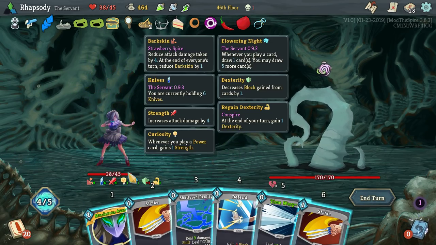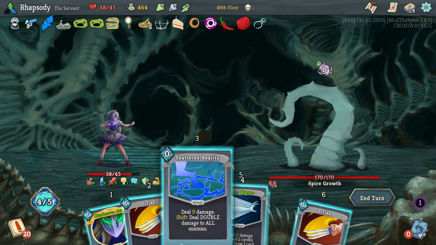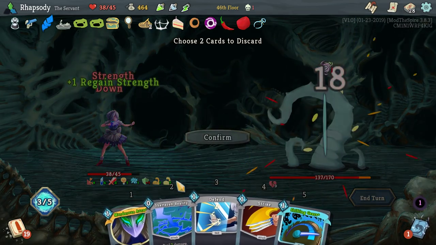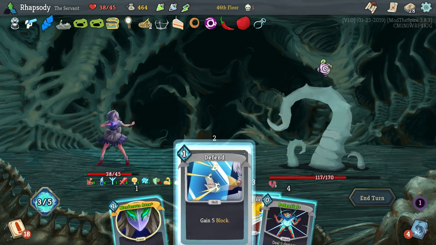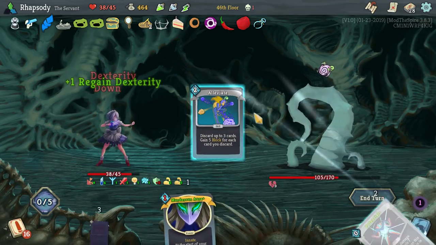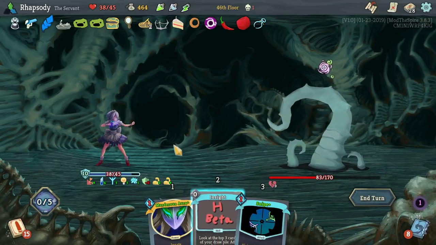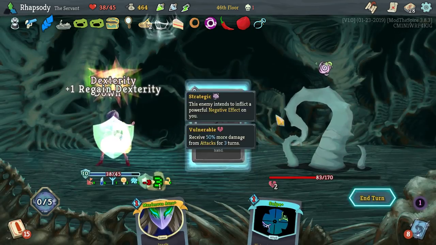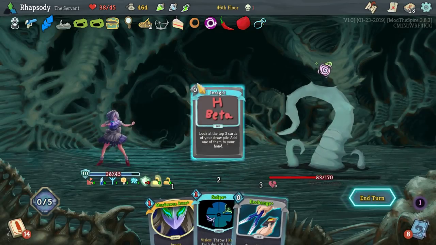I may not want to play Murderous Aura here, depending, so... Let's keep going with the attacks. Now we've got 2 cards that we want to discard. How many times do I trigger the flowering? Okay, 1 more time, I get it. All right, I'll insight. And we find exchange.